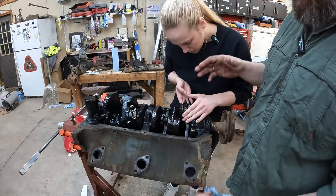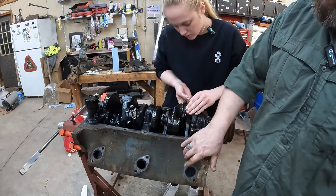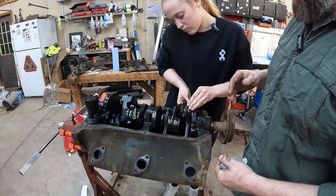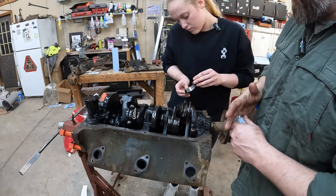V8 flatheads are kind of weird. The passenger side is 1, 2, 3, 4. Driver's side is 5, 6, 7, 8. So we're gonna pull the bearings here, or pull the rod caps and look at the bearings.